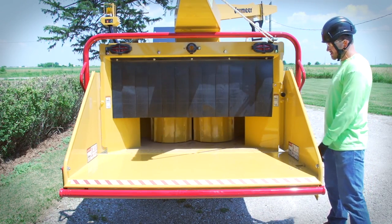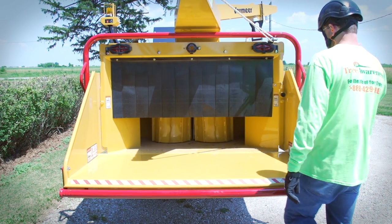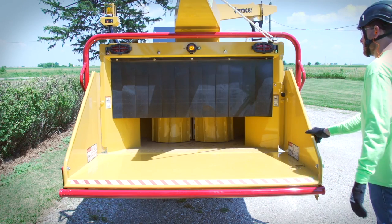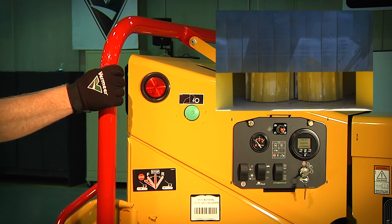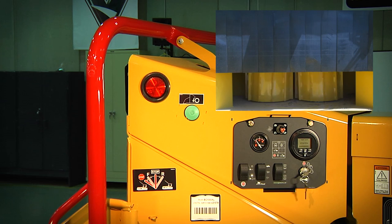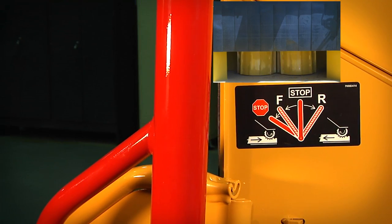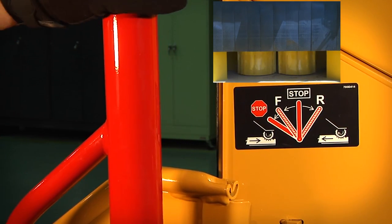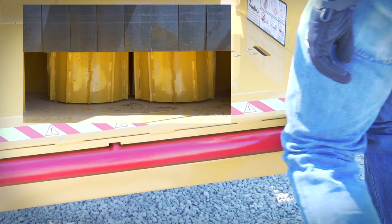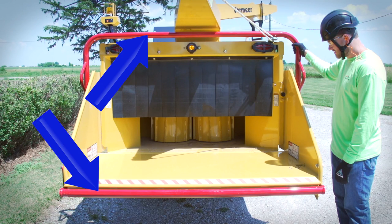To check the lower feed stop bar, position the upper feed control bar for forward feeding and start the feed rollers. Bump the lower feed stop bar with your hand or leg to stop the infeed mechanism. To check the upper feed control bar, position the bar for forward feeding and start the feed rollers. Push the bar to the center stop position. To reverse, and back to forward, pull the bar to the rear stop position. Make sure the feed control bar allows you to quickly stop the rollers. Do not continue unless both upper and lower bars are working properly.